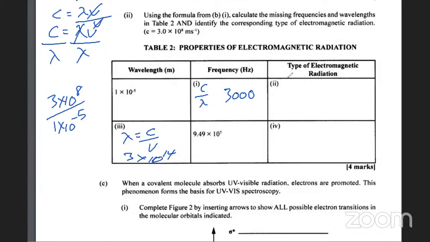All right, so I didn't check for these, so I can just check and see which ones they match up with. The first one is radio wave and then IR. So this is radio wave. This is infrared. Oh wait, so it's the other way around. The other way around. All right.